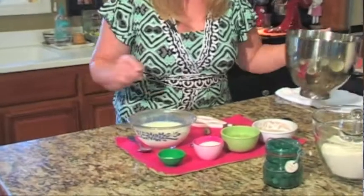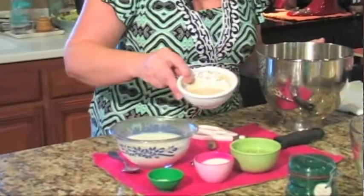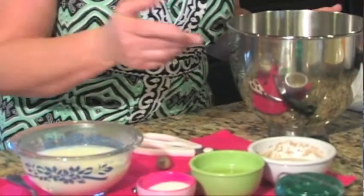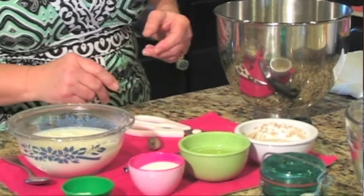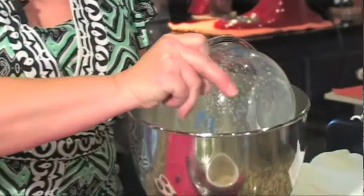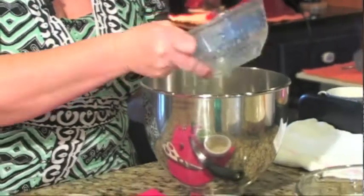We're going to go ahead and start, and you can see that it's supposed to take 5 minutes. The yeast is already starting to foam, so it is good, and it's proving itself that it's going to be a good yeast for us to use. So we're going to put this in our mixing bowl. We're going to let the mixer do most everything for us today.